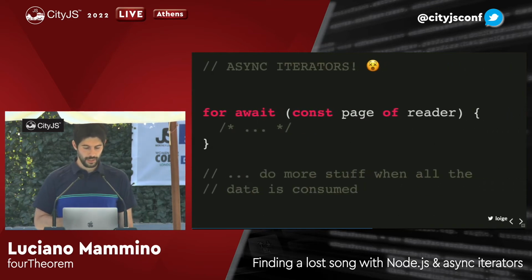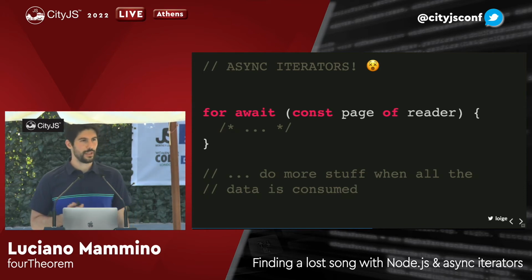And streams are pretty cool, and I was almost tempted to use streams, but I wondered, can we do better? Can we do something more innovative and easy to use for people? And then I realized, it would be very nice if you could just do a for-await loop on this data and process it as if it was synchronous data coming in. And how do we do that?